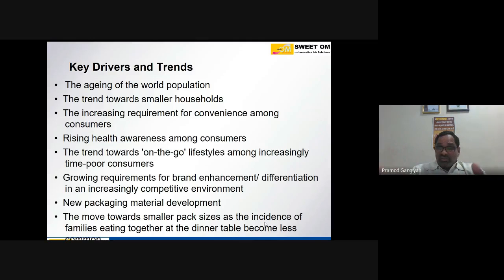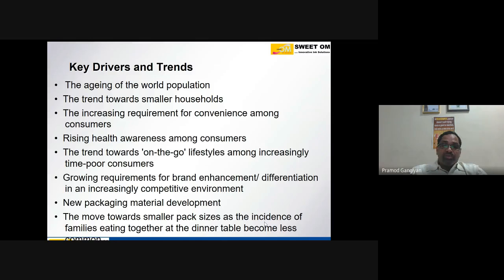The trend towards an on-the-go lifestyle, meaning increasing time-poor consumers. On the go means everybody likes shampoo sachets. We need things like soap papers, right? If we are traveling, how many people will carry bulky soap? How many people will carry a bulky 1 kg shampoo bottle? Everybody is using a sachet. So in the on-the-go lifestyle, everything should be available in the car, almost everything available in your pocket. So the on-the-go lifestyle is increasing the requirement of the coating industry.